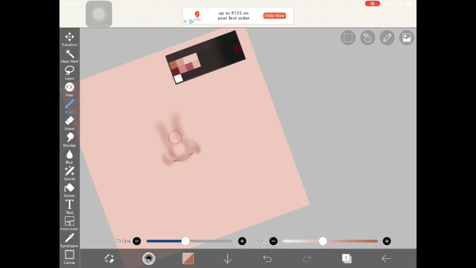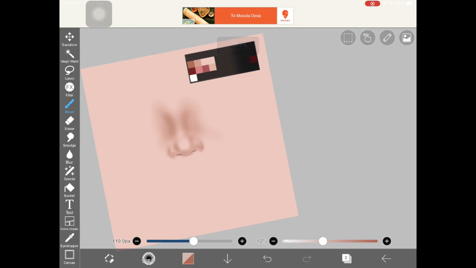Now usually what I do is I use a color which is not too dark. As you guys can see, I do have that on my palette, which is on the second number in the first row. I used that first to create the basic structure, but now that I'm getting really good with it, I just skip that part because that is not really needed. So you can just skip that, or if you're just practicing, you can use a slightly darker color than the skin color rather than a really dark color. I hope this is making sense.